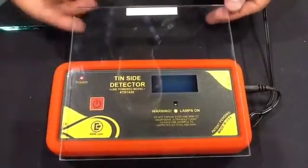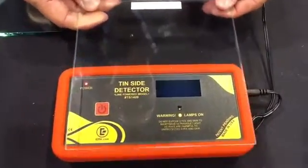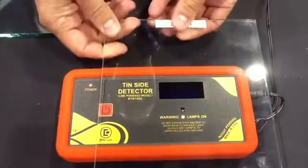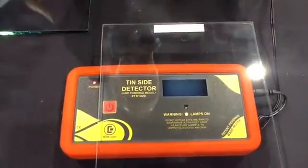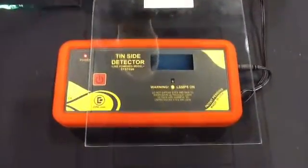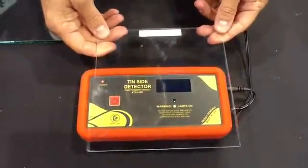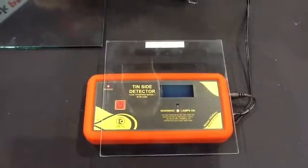You can incorporate this right into your glass table, and as you go over the tin surface, the white glow shows from the fluorescing. On the air side, you'll see nothing. Very simple and easy to use — auto-detection is built in to help extend the life of the product, rather than requiring manual operation, letting you work hands-free just by sliding the glass over.